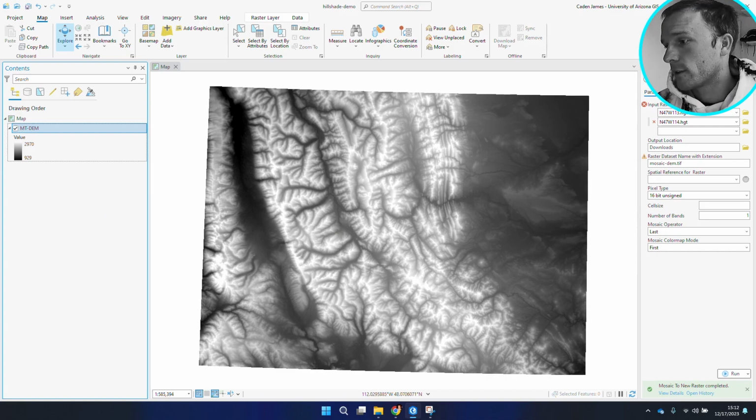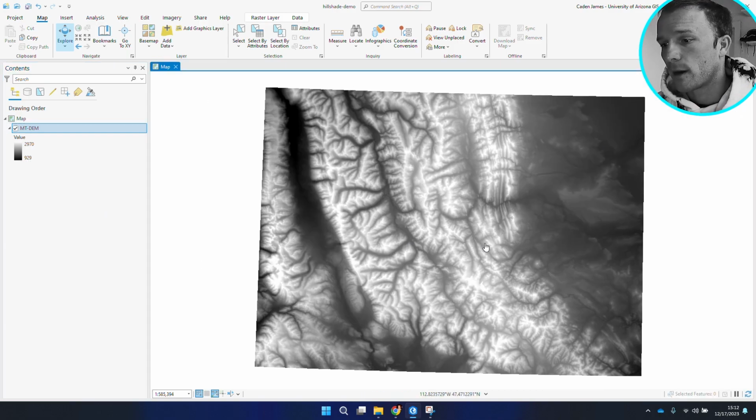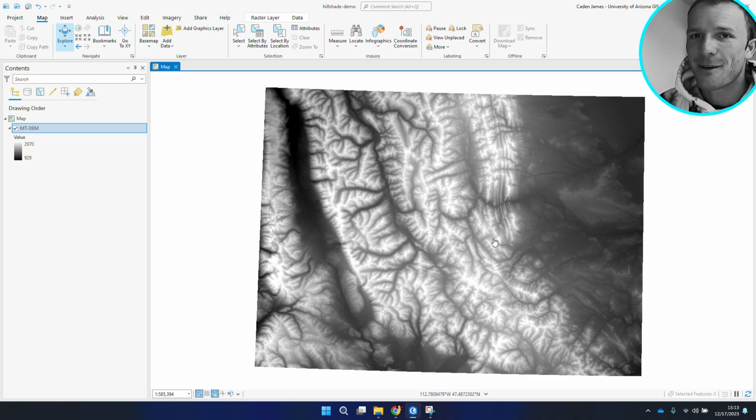And now we're looking at something pretty nice. But if we're making a figure or looking at this, especially from an oblique angle in a later stage of analysis, it can look a lot better. And here's where we get into the tutorial. Maybe I'll have a timestamp for anyone who's actually interested in these map techniques. But if you're staying with me, we're going to do a little bit of surface analysis here.